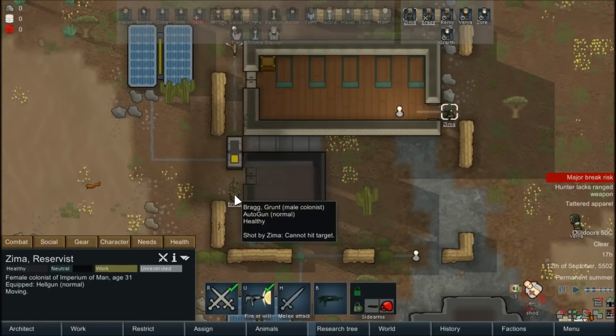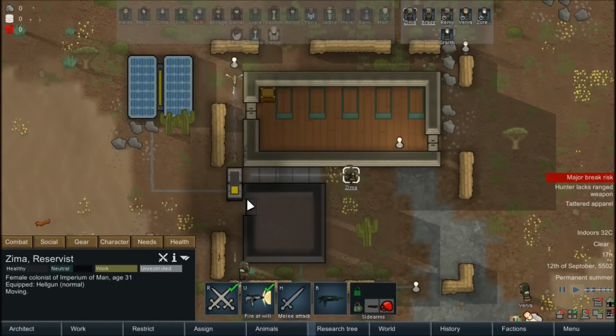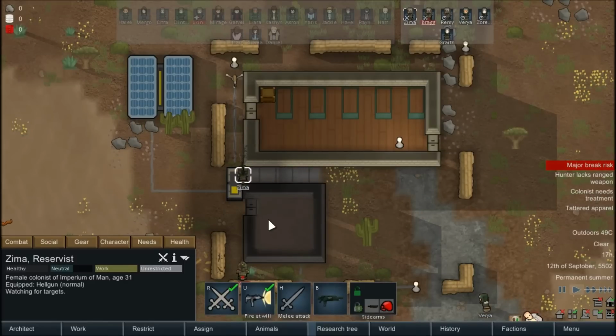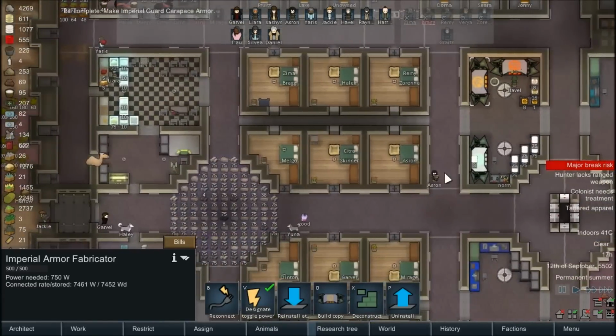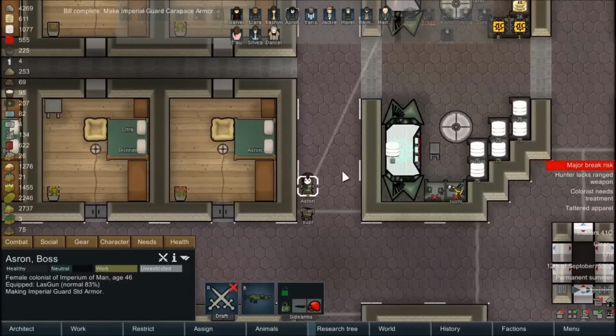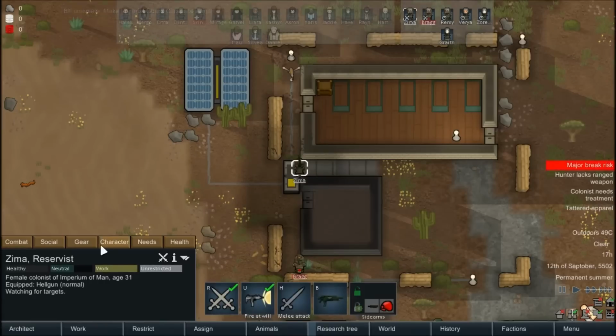Oh, there was a turret. Bragg, you might want to hide. Zima, come over here. Ah, damn it, Bragg. Please don't shoot Zima. Oh, Carapace armor's done. Oh, that was Carapace armor? Where is it? Okay. Just leave it there. Superior, even.